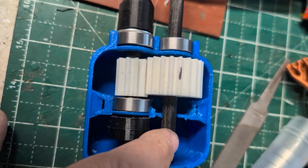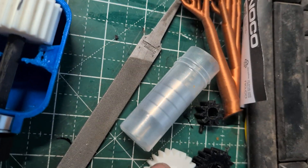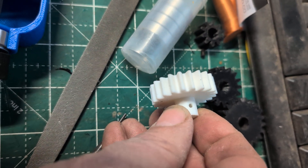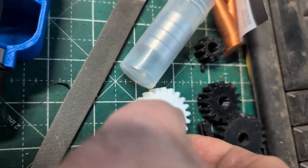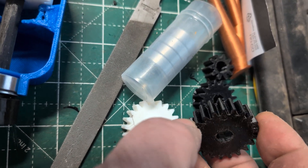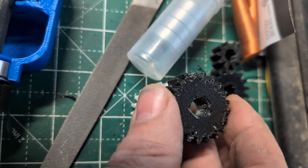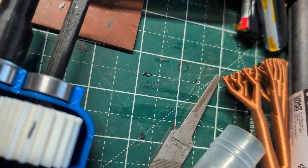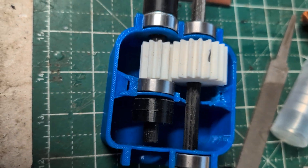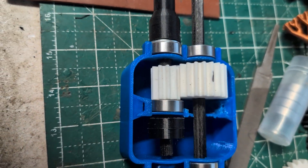These are all eight-millimeter shafts. I got some bigger gears. I was going to use the gears that came with the three-speed gearbox, and I was going to print them in polycarbonate, but I was having some difficulty with the rafting and getting all polycarbonate — it was really sticking bad and I didn't want to mess with it. So I decided, why don't I just make the gears bigger? That way I've got more mesh and the PLA should hold up fine.